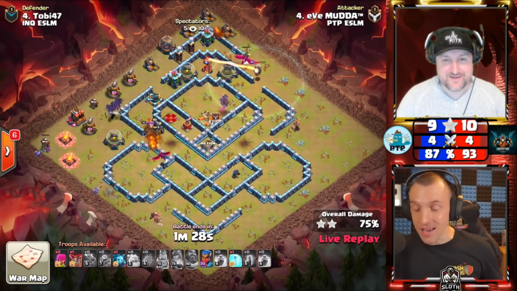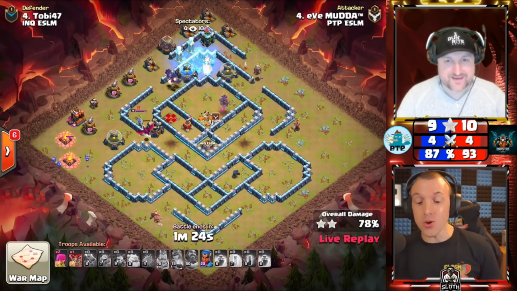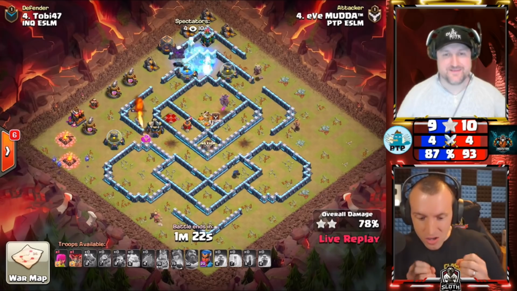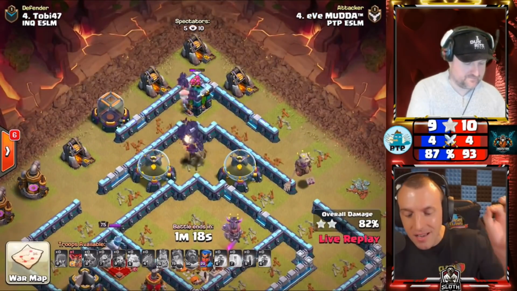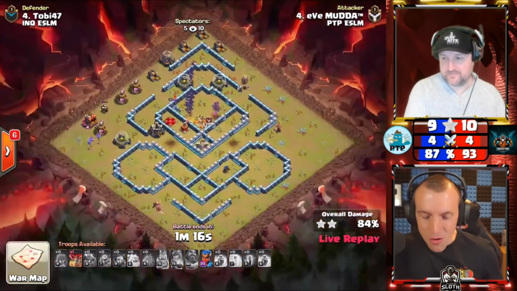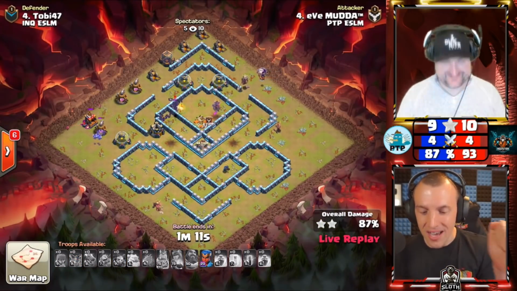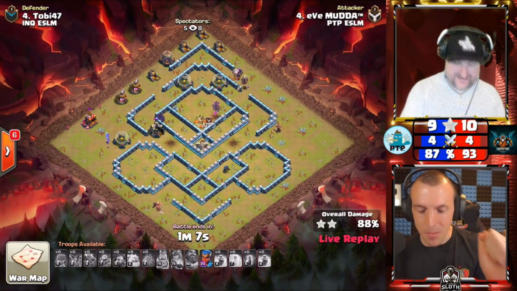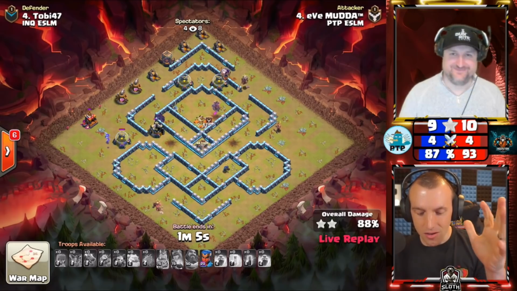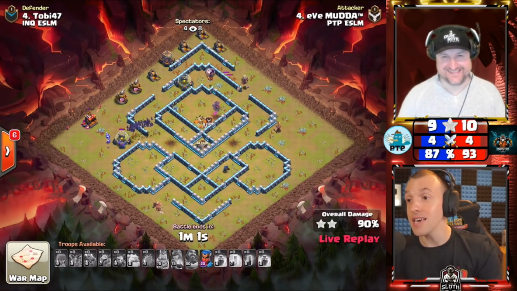Incredible. Again, things that are outside of the box always get me a little bit excited. We don't often see the bat bomb method used in this one on top of the wizard tower, with it being the only remaining splash damage, and the bats cruise through this base. Wow, Eve Mudder held it together, getting the 3 stars for sure for PTP, and it means, I mean, come on, Royal Champion. She's not even used.